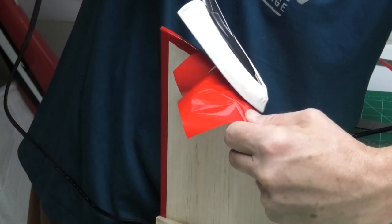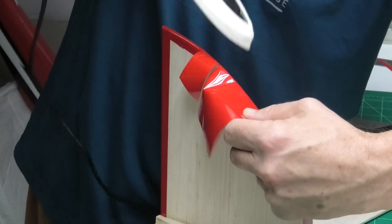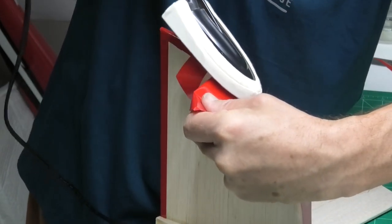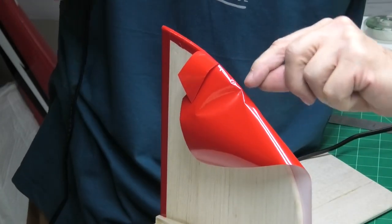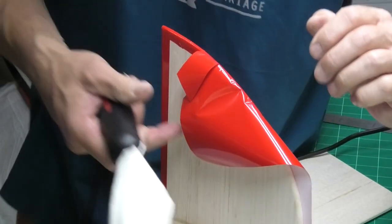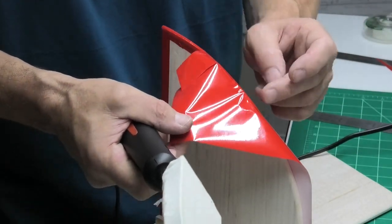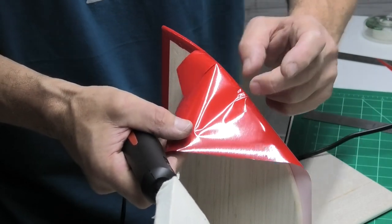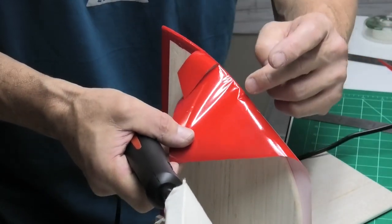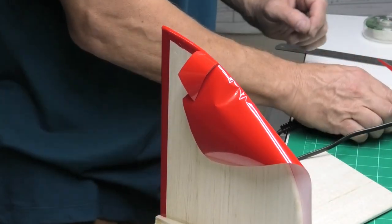stuck along the top here. I'm not going to go all the way along, just a couple of inches. And that is sticking now along that top edge, but it's starting to wrinkle up because as we stretch it, as we pull it round, there's more material here than there needs to be. So it's starting to wrinkle. If I carry on going round now, that's going to wrinkle up even more and look a mess.